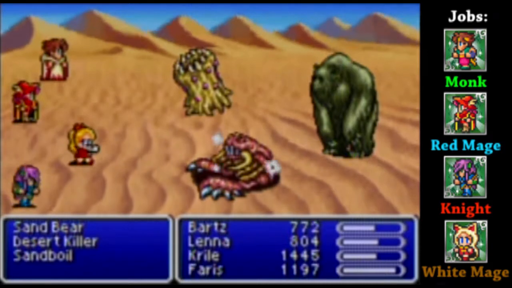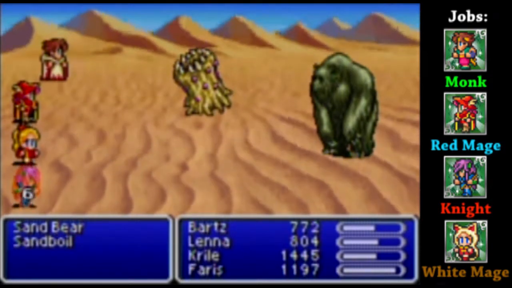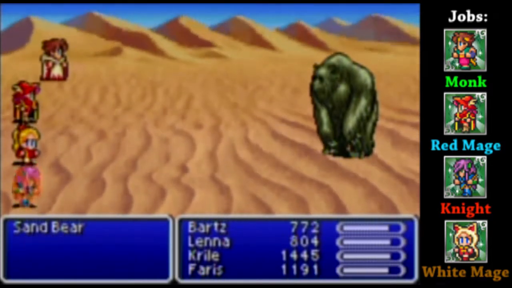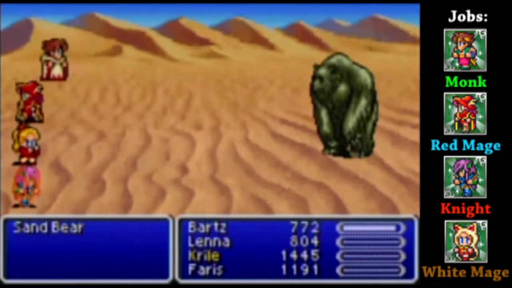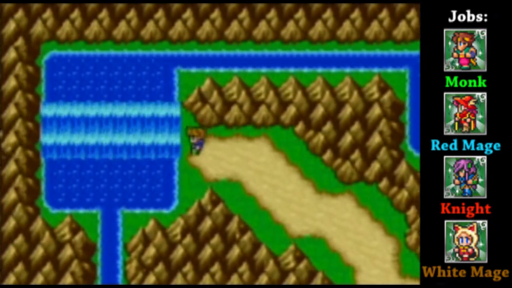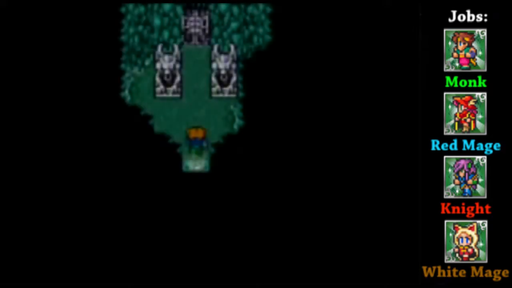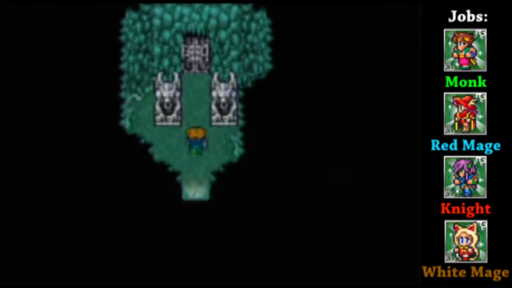What were these things back in the first world, actually? Yeah, I don't think we've seen that sand bear. I don't know if we saw that back in the desert, but in any case, this thing should still fall pretty easily. Like I said, I don't know if we saw the sand bear in the other world, but both of those were enemies that we saw back in the first world, because now we can walk up over here and actually go into the waterfall from this side. Where, guess what? More gargoyles!